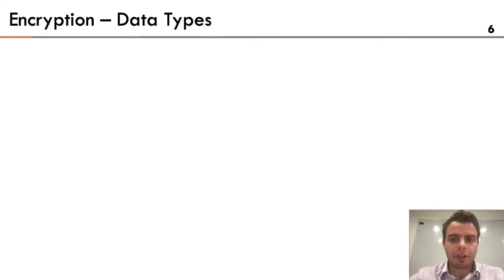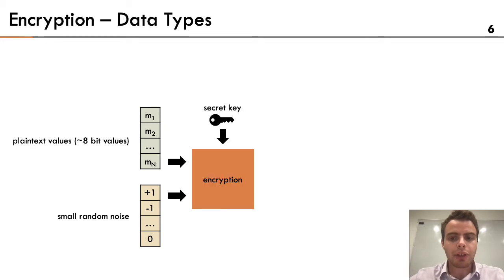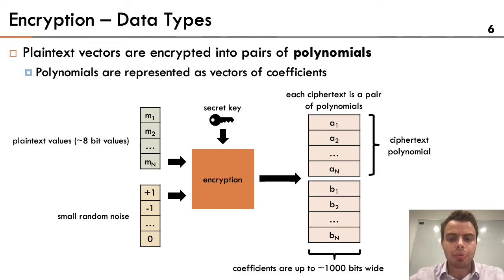During this part of the presentation, we'd like to give you a flavor of what FHE computations look like. We'll start with the data types. We take a message M, which is composed of some relatively small plaintext values. We add some noise for security, and then encrypt it using a secret key to generate a pair of polynomials. We'll not cover encryption in more detail because it happens on the client, not the server. These polynomials represent an encryption of your message, which can now be used in homomorphic computations.